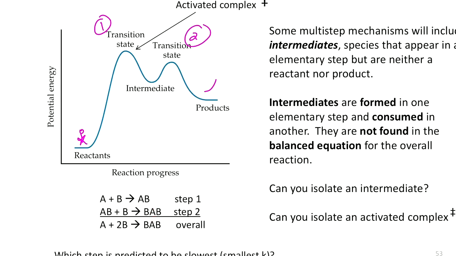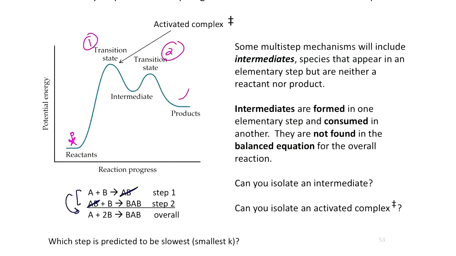So the idea here is, again, elementary steps add up to the overall chemical reaction. When you add these 2 things up, you see the product of step 1 is the reactant in step 2, so it cancels out. Do you see how those 2 elementary steps add up to the overall reaction? So you see A plus 2 B atoms give us our product, AB2. The subtlety here is the compound AB that we formed in step 1. Does that show up in the overall reaction?